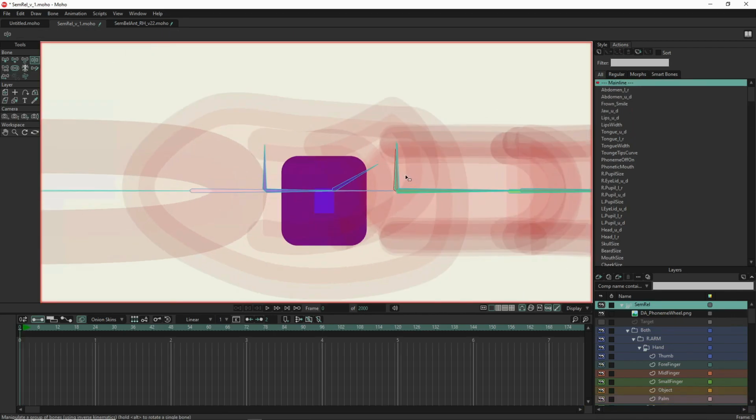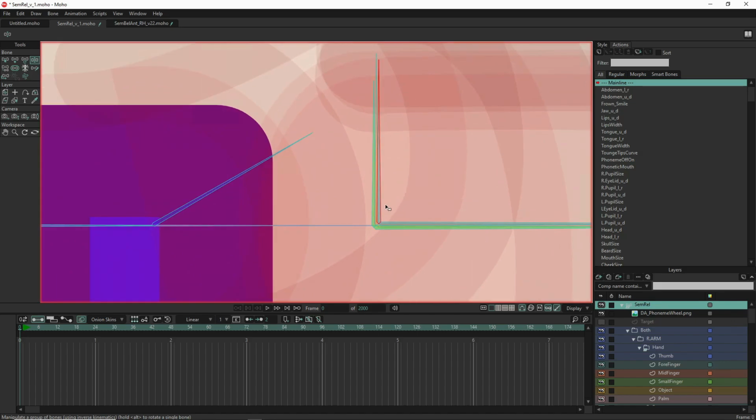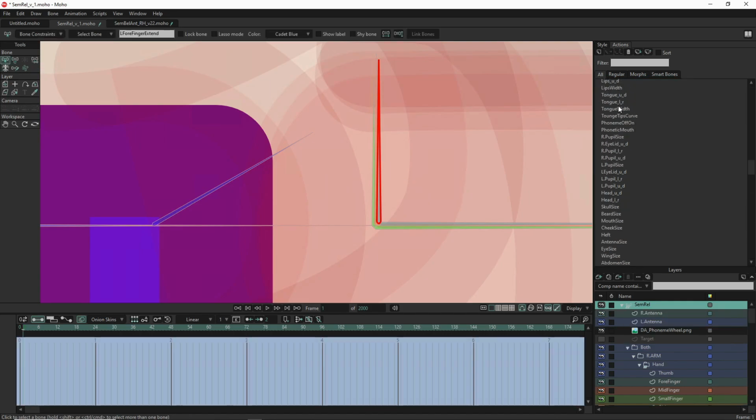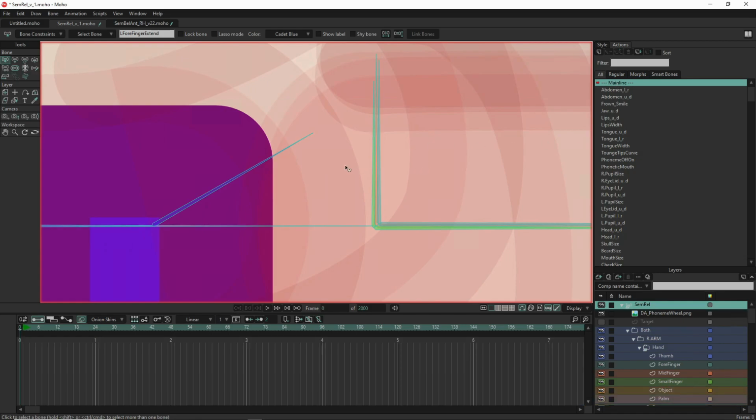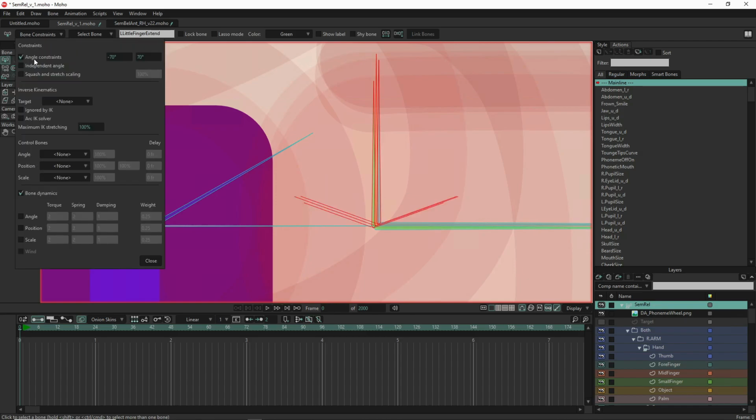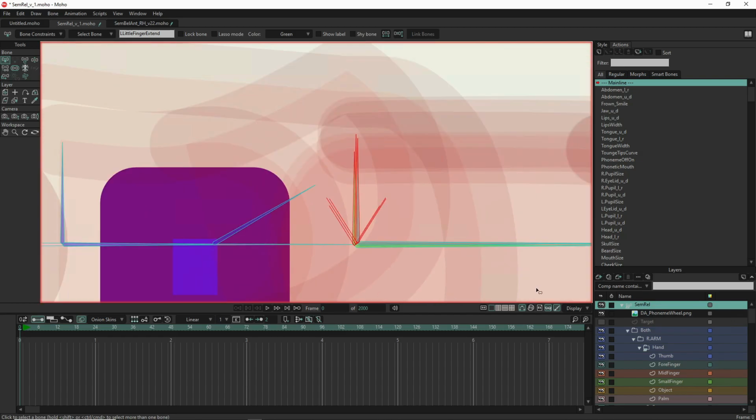Let's do the forefinger next. So we're going to go to the forefinger extend, create an action for that. We didn't set the constraints, so let's go back out to the main line and just grab all 3 of those bones, because we do need constraints on all 3 of these, and we'll just set those all to the proper minus 32 and 32. So now they have their bone constraints set.